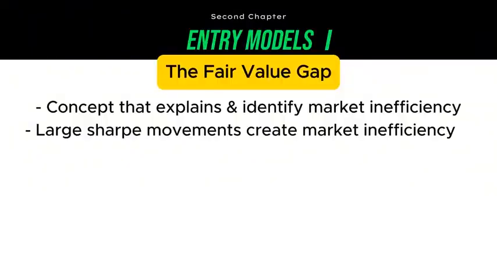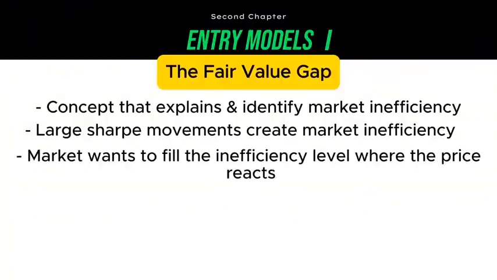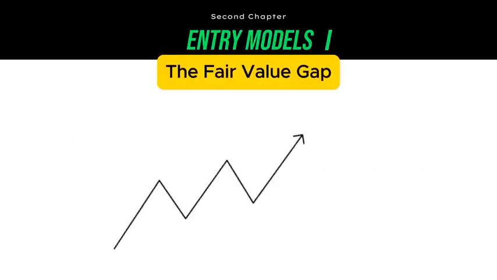And in the case of the fair value gap, it is the level where the market becomes inefficient, and it is used for trade entry strategies, because once price comes back to fill the inefficiency, you will often see a reaction on these levels. It is important to know that the fair value gap is met more rarely than the supply and demand. Let's look at an uptrend line chart before using the candlestick chart, because it makes it easier to understand. As we know, in an uptrend, the price creates higher highs and higher lows.